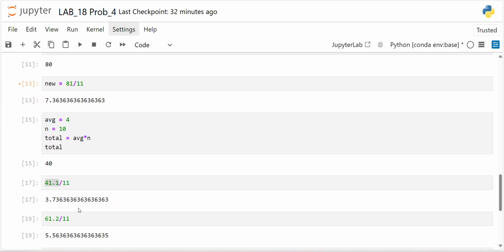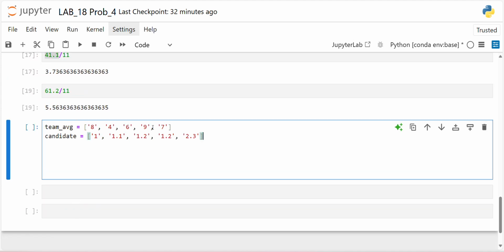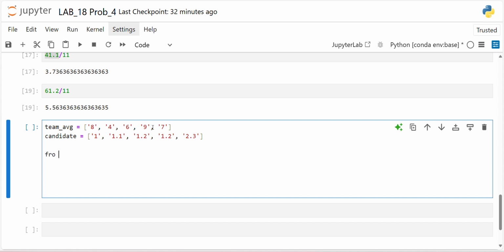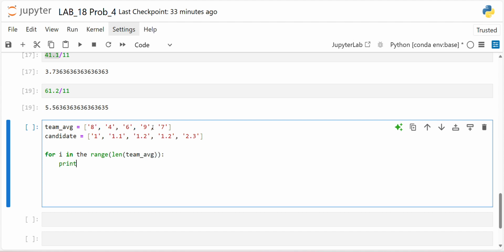Now, I'm having these two. One way is that directly consider these as integer values, the float values, then it will be all right. First, how I'm going to get these values. Okay, for i in the range of how many values that I need to get total, whatever is the number of parameters that is having. Those many values I can get through the length. Next, first we'll verify whether we are getting those values or not. Okay, how to get this one? Every time, this is how we'll access the element, right? Using indexing concept.